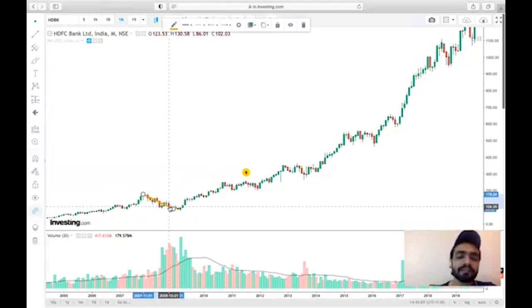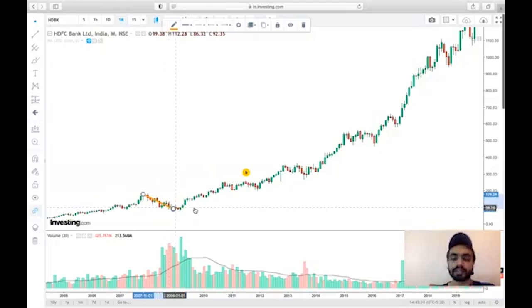So, what is the significance of this accumulation phase? The significance of this accumulation phase is that there is a certain group of people who do enter the markets in this given phase, and they are termed your intelligent investors. Now, who are your intelligent investors? They are people who feel that there will be a recovery in the economy from that given point in time, and they are optimistic in the markets. All right, so let me give you an example.